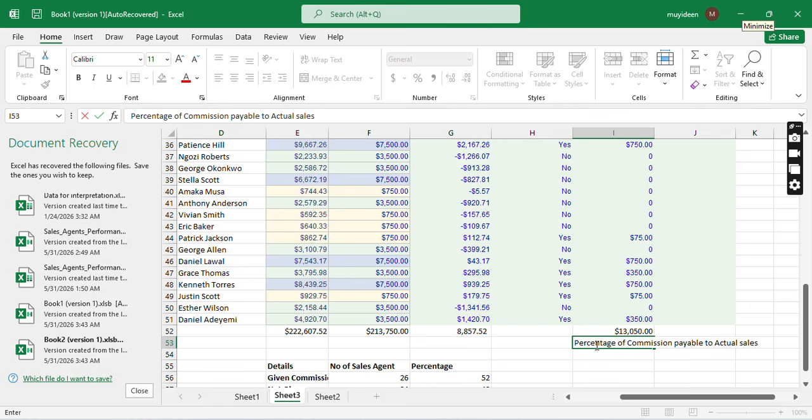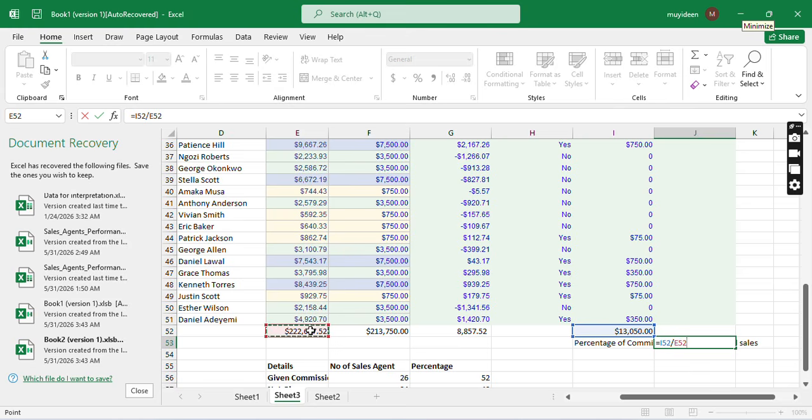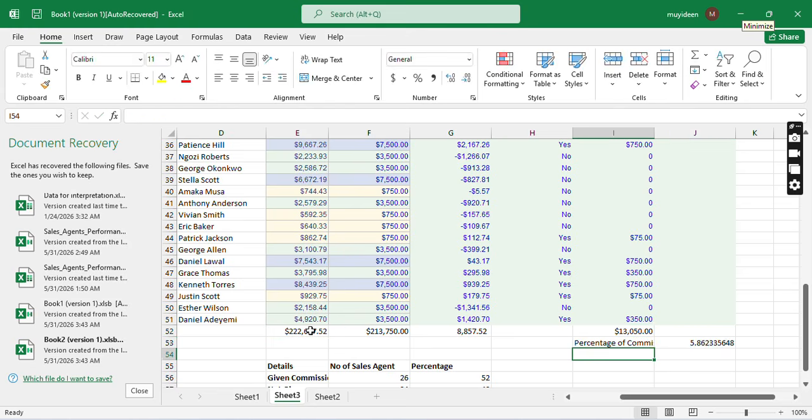So the formula is just equals to, select the commission column I52, divided by, select E52, which is the actual sales, multiplied by 100. Let us have the figure.